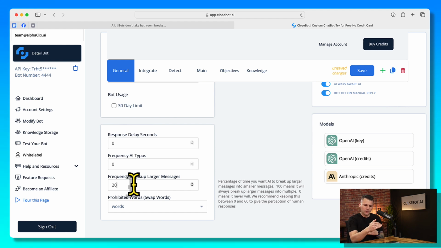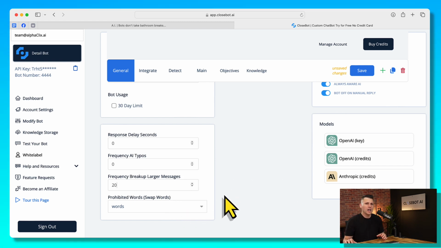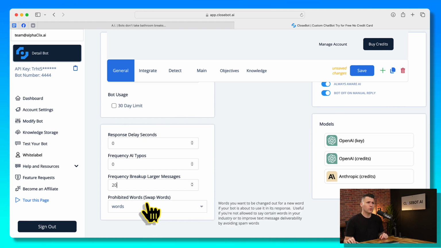Sometimes you're not typing a full book-long response, and you're breaking it up into separate messages. I always talk to my clients and ask them how they would type or respond. And if they send all their thoughts in one message, well, then I leave this on 0. If they send shorter burst messages and hit them with a couple of different ones, well, then I'm just playing with this at will. But a good rule of thumb is to leave it at about 20% if you do want to break up those messages. As we all know, if you start to play with AI, sometimes it can be a little lengthy. So it is nice to throw this in there so that we're not getting too long of responses on a regular basis.